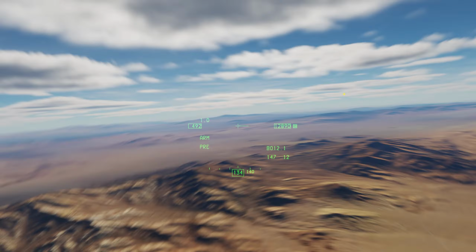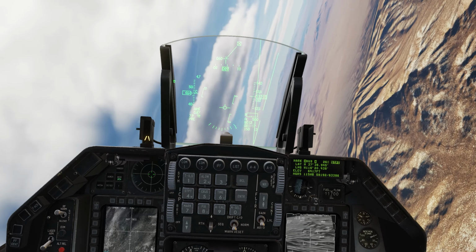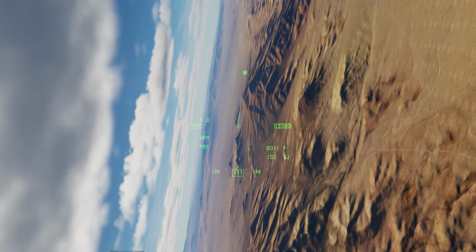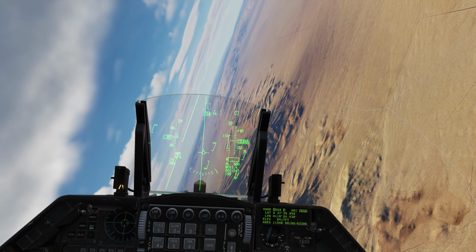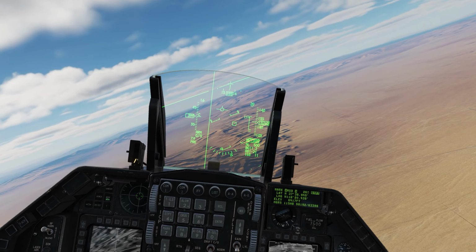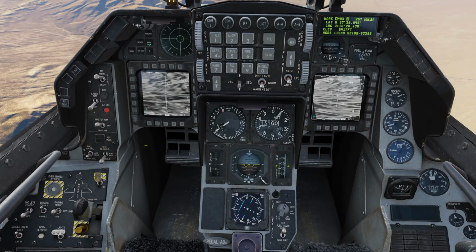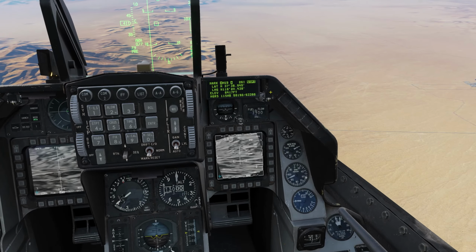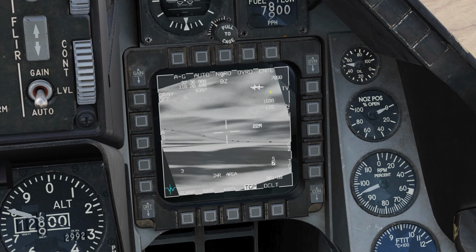So here we go, we're gonna fly inbound here and set everything up for a ripple Maverick release on an SA-9 and another target. So we're about 12 miles out. I'm gonna go ahead and turn on the autopilot here so we can figure out what we're doing here. So zoom in with the pinky switch.